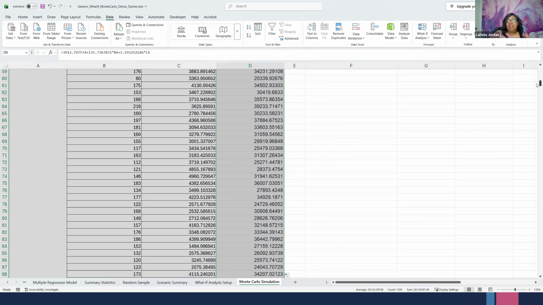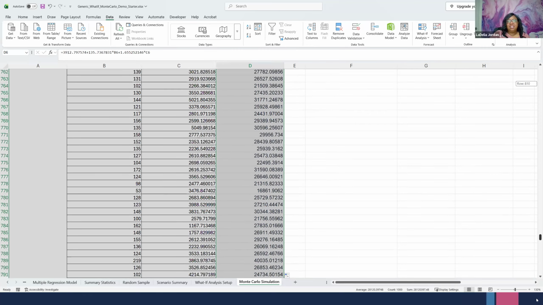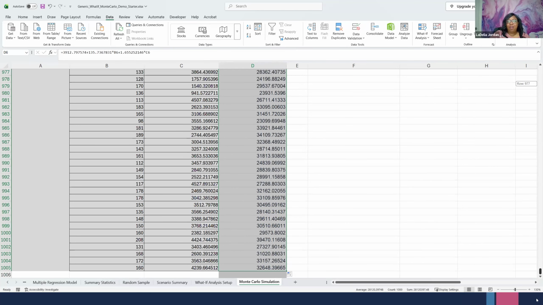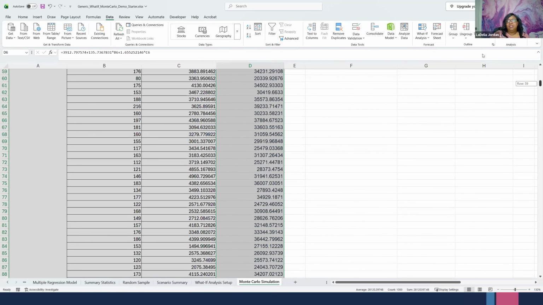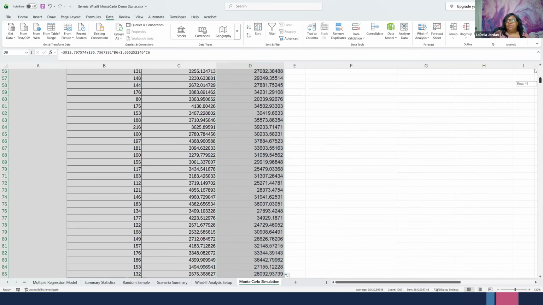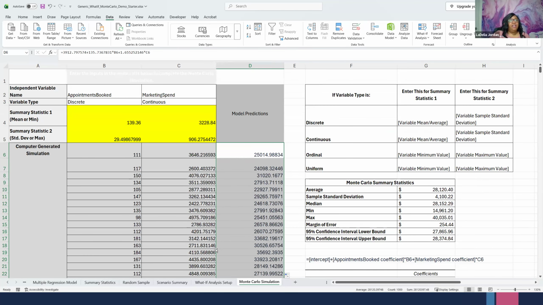And notice that we got predictions in this tab for 1,000 different test values. But it also actually created our Monte Carlo summary statistics here.